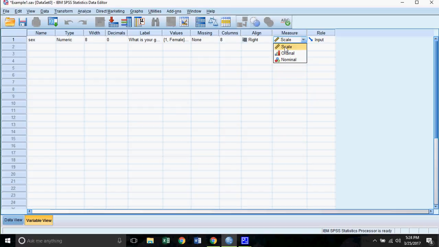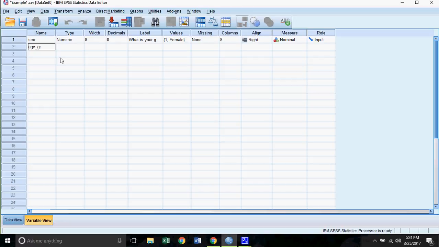Let's say we want to name a variable age groups. What we can use, a nice shortcut, would be to type in age, and instead of putting a space, because that would not work, we use an underscore. Okay, and then I put groups. And for the label, I can put what is your age.